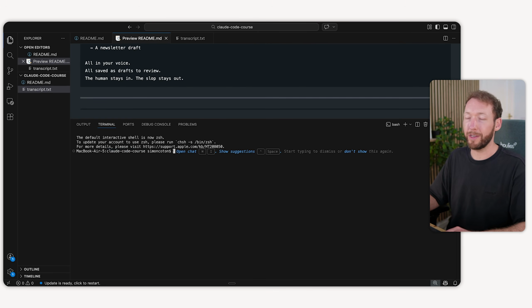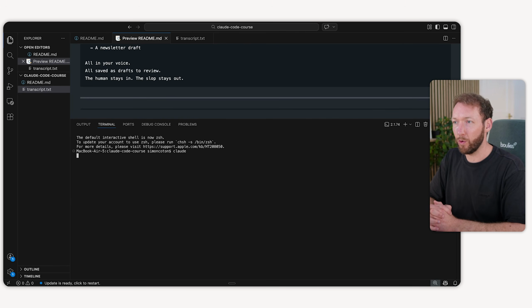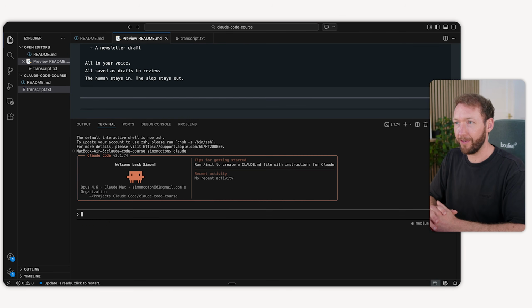Code course. And what we can do is now open Claude, and the simplest way to do that is just running claude now that you've got it installed. Yes, I trust this folder. There's basically nothing in it. And now we're going to just enter the prompt into Claude. I'm going to paste that prompt in, and I'm going to run that.